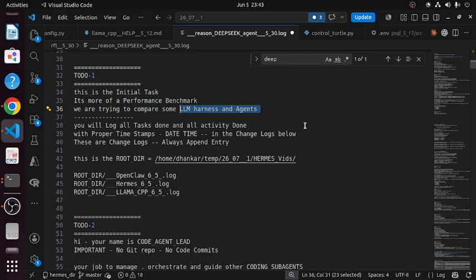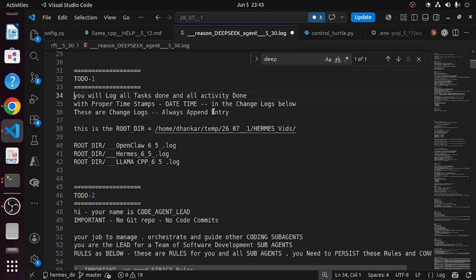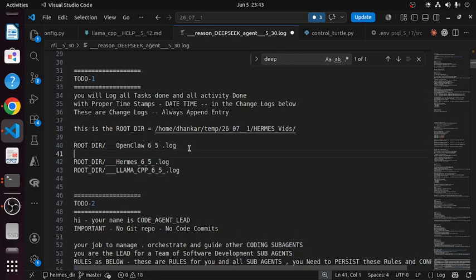So you will log all tasks. These will be the instructions. So we are going ahead and giving these instructions, and we will remove this bit. We'll say that you will log all tasks and do all of this, and this is how you'll do this. And this one will be for the OpenClaw.